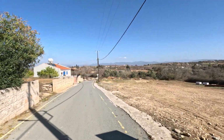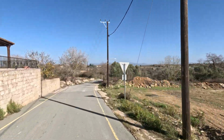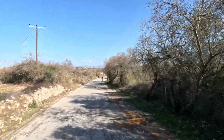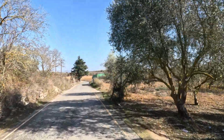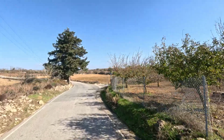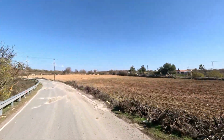I mentioned before that our first road trip goes some of this route. I will stick a link up to there, but you can find all our road trips on Amazon, and they'll give you a nice day out or two, each of them, show you where to drive various places in and around Paphos, and there's one in Napa as well.